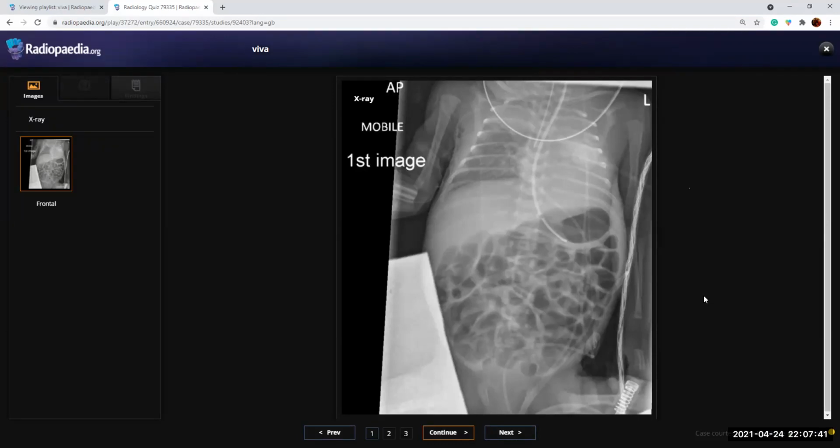I would like to focus again on the placement of the endotracheal tube in this patient, as I think it is too close to the carina, and I would request the NICU staff to retract the ET tube a bit, so that it can be positioned at least 1.5 to 2 centimeters above the carina. I can also see there's some amount of subcutaneous emphysema along the right lateral chest wall of the patient. Okay, you can do that.